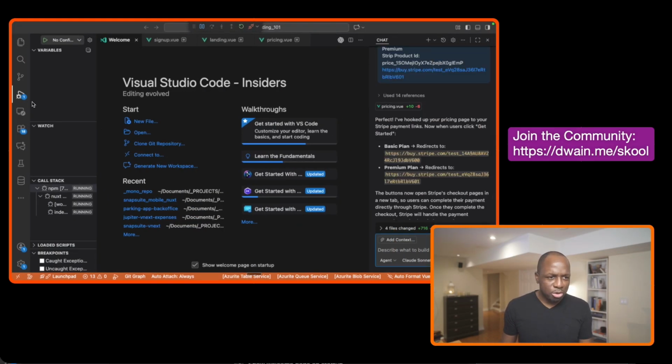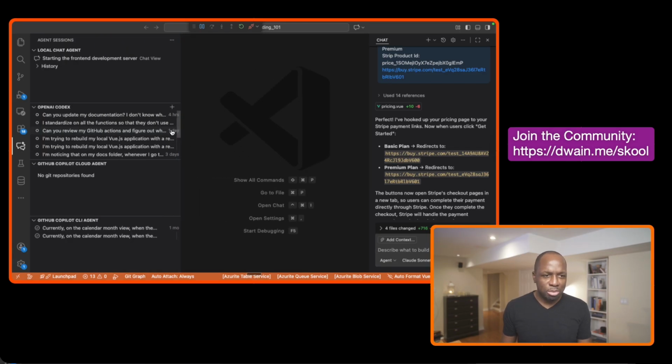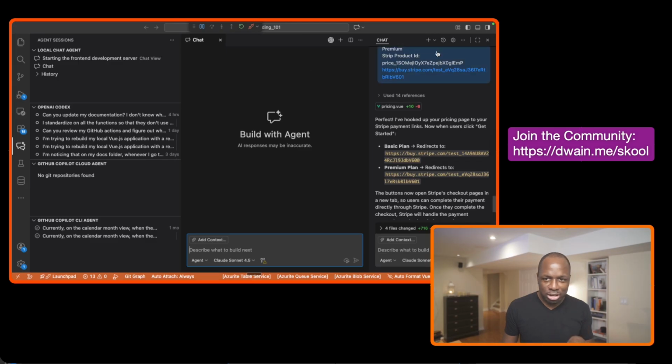By the way, guys, there's some new features that are coming to VS Code, which is this agent thing. So we could do multiple agents. You can have multiple agents going at once. I haven't really gotten into it, but I think it's just cool because I could see here, I could create a chat. Look at this. In fact, you know what? Maybe we'll try it. Let's try it.